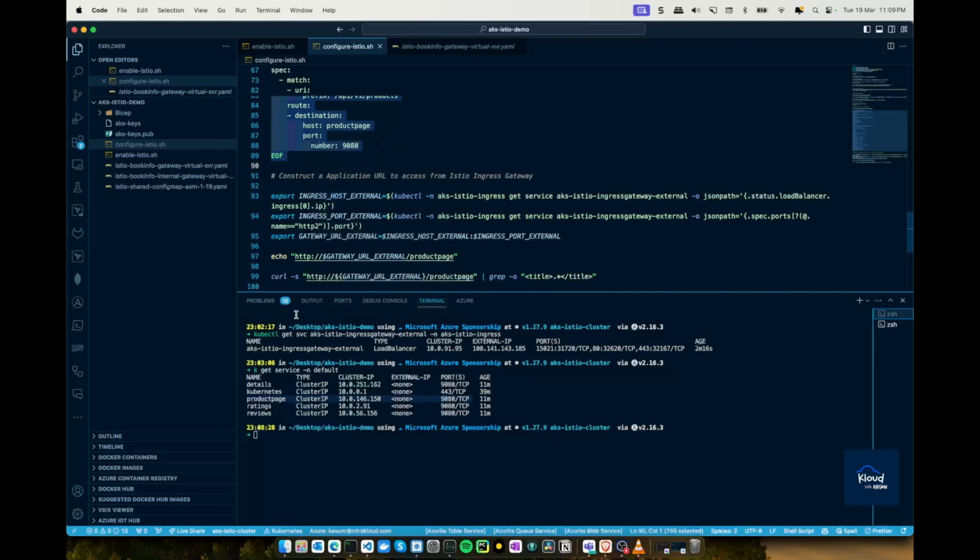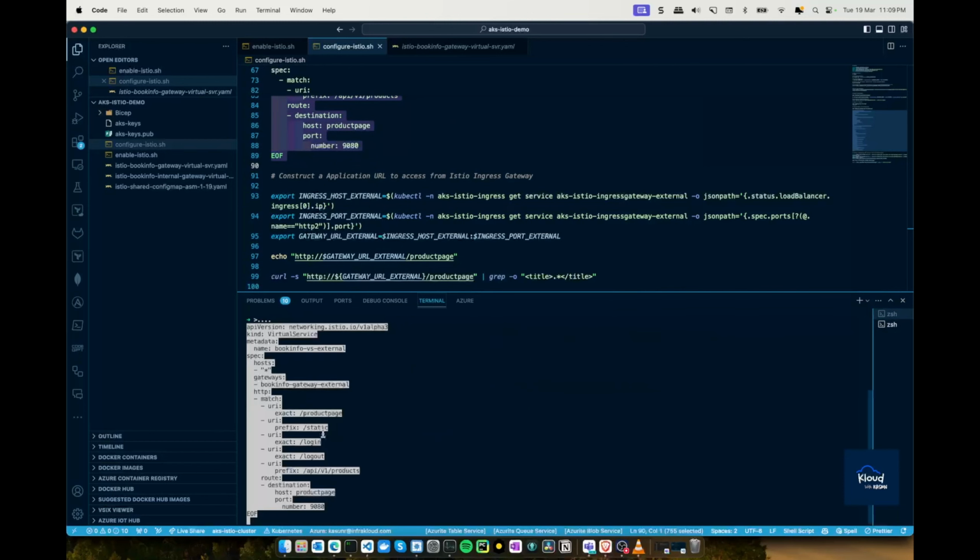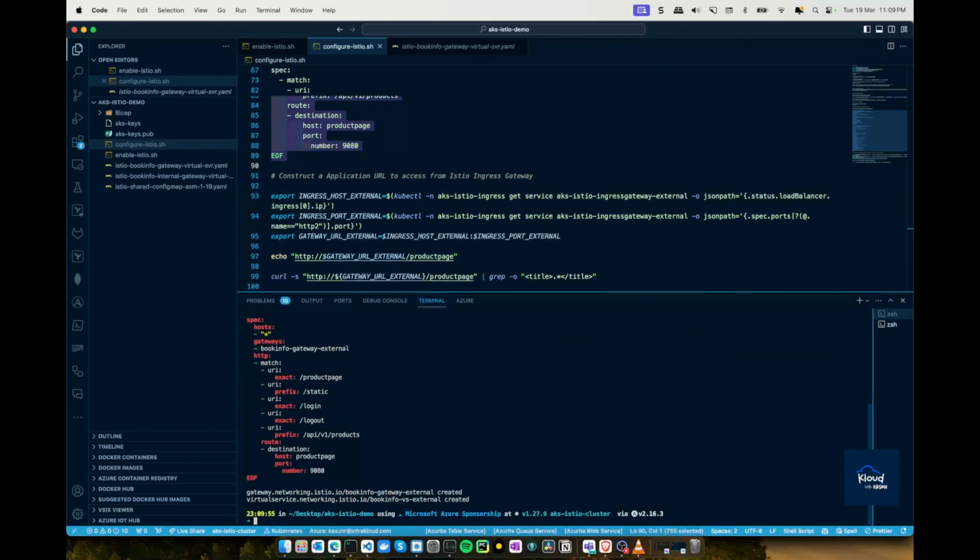So now we will copy this one and deploy it into the cluster. Now you can see there are two resources created. One is gateway and one is virtual service. Now what we can do is get the public IP of our external ingress gateway that we provisioned before, right?